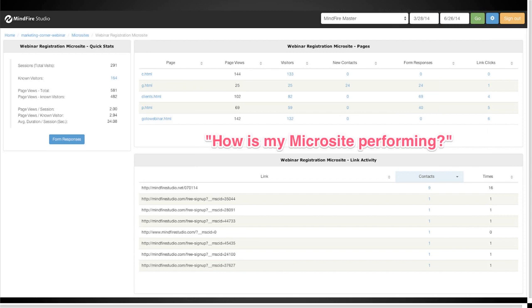Here in the body of the page, you're looking at the links that you've embedded in that email. Here, Ramin's embedded a couple of links. He can see how many people have clicked on those links, how many total times they've clicked. And you remember Ramin talked about goals. And so he has set up a couple of goals for this email, and you can see how many times those goals have been achieved and the equivalent conversion rate for each of those goals.